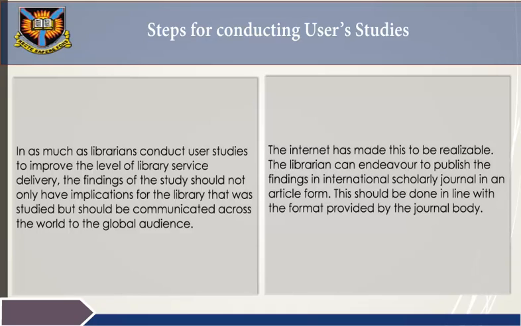Inasmuch as librarians conduct user studies to improve the level of library service delivery, the findings of the study should not only have implications for the library that was studied, but should be communicated across the world to the global audience. The internet has made this realizable. The librarian can endeavor to publish the findings in an international scholarly journal in article form. This should be done in line with the format provided by the journal body.